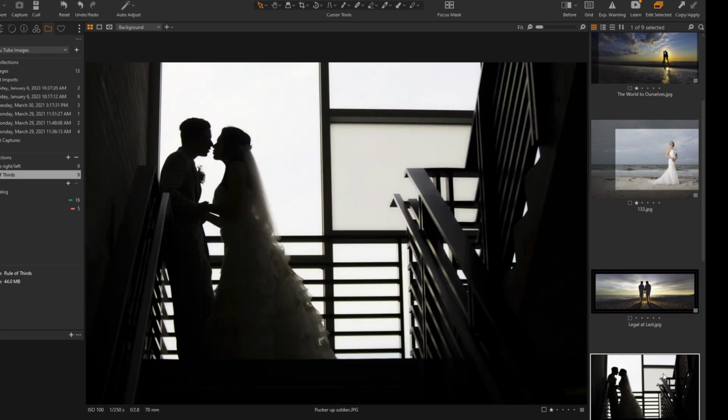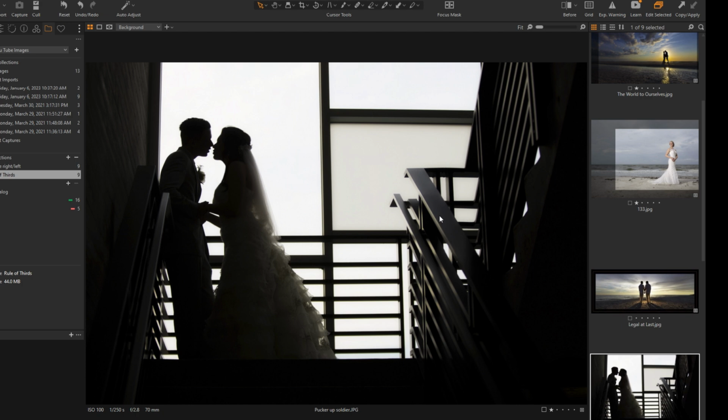Here's another example of an image where I couldn't get my vertical line where I wanted it to be. I've got this big vertical line right here, and it's almost dead center, and I don't want it there. I want it on the left or I want it on the right, but I just couldn't do it. And so when I look at this picture, I think the mistake that I made here was that I didn't shoot wide enough. See, if I had shot more wide, then I could have cropped this in such a way that this line would have been over on the left side of the image, and I would have had maybe some negative space over here, and that would have worked better.